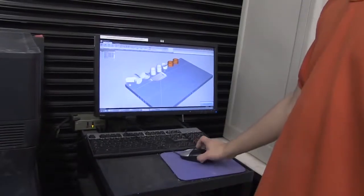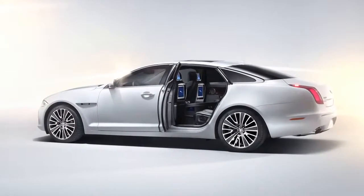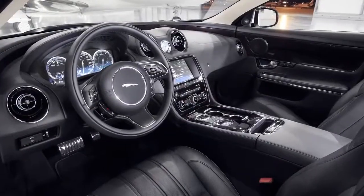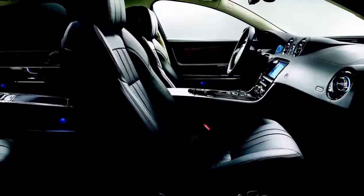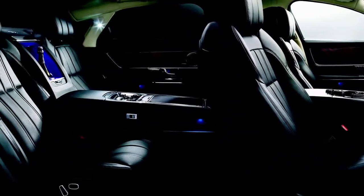An example of that would be a few terms ago we had the head guys from Jaguar come over from England, and they brought the new XR, I think it was at that time. A few of the students were gathered around the vehicle, looking inside, looking at all the stuff. One of the questions the students asked was how much of this was developed using 3D printing? And the guy said, most of everything on that car, the whole interior, everything was created with 3D printing.